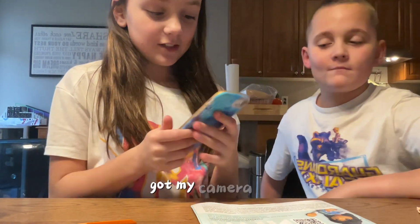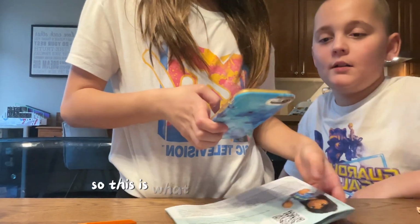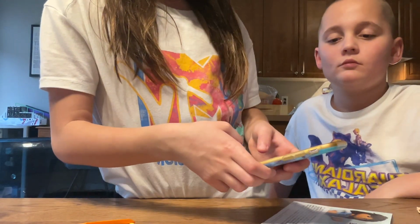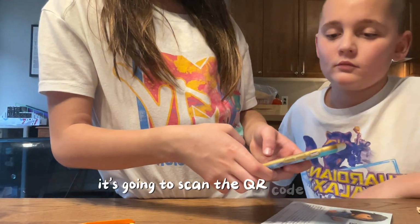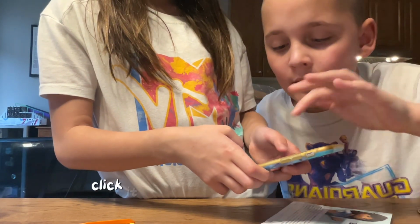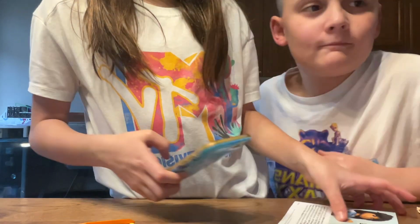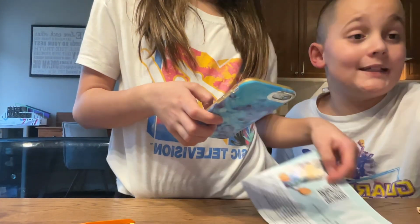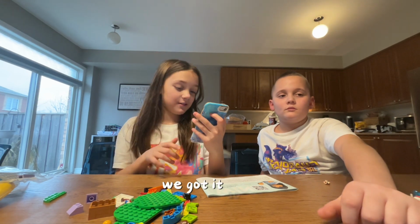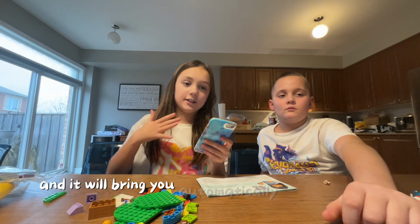Got my camera. Right here, let's scan it. So this is the link it'll take you to. I'm going to scan it right here. It's going to scan the QR code. Let it scan. Click it. Okay, it's not working. That'll take us a second. All right, guys, we got it. So this is the link right here, and it will bring you automatically to this page.